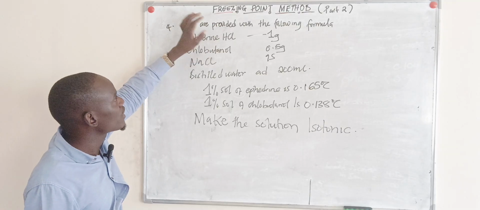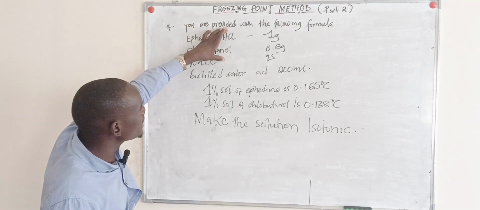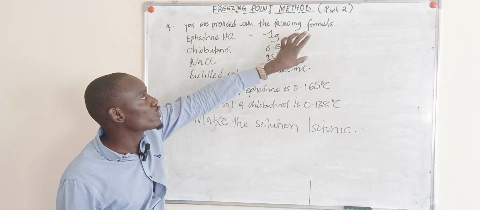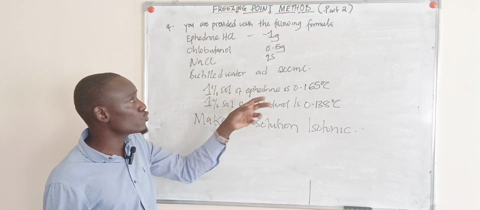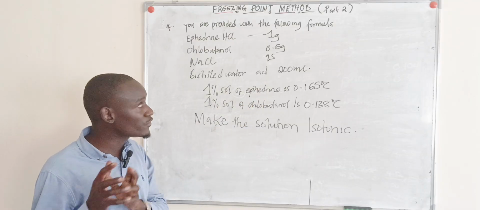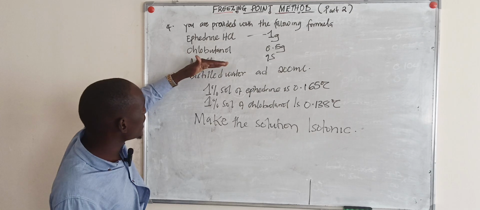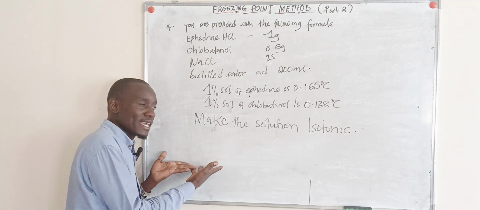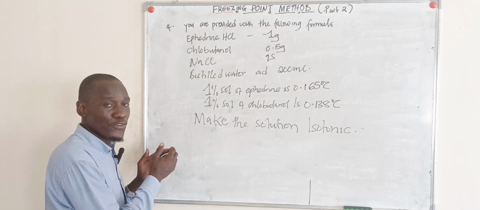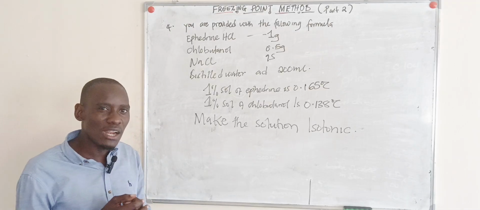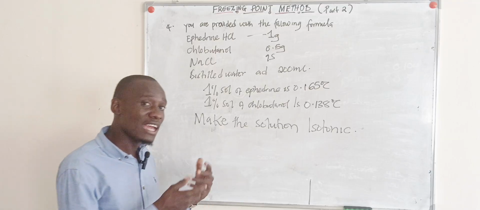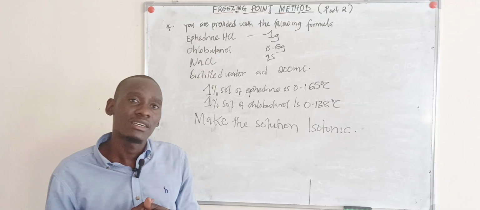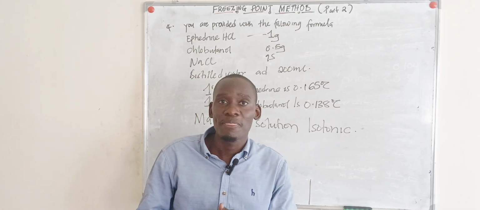So that means we are going to begin by getting the total freezing point depression of the 2. Then we compare the total freezing point depression of the 2 with the standard, which is 0.52. Then from there, we shall go slowly, like we have done in our previous examples, and we obtain the answer. This is your official assignment. I want you to pick up your calculator and your pen and try it out, and drop your comment with your answer in the comment section down there. I'll be right back to tell you whether you got it right.